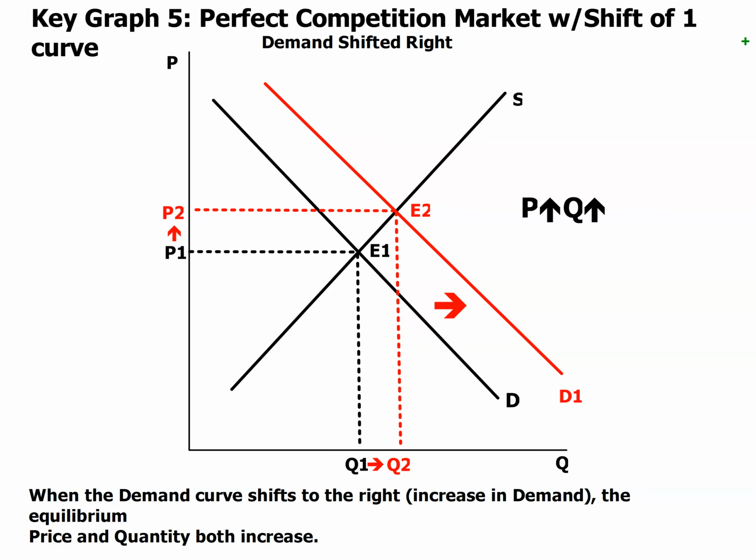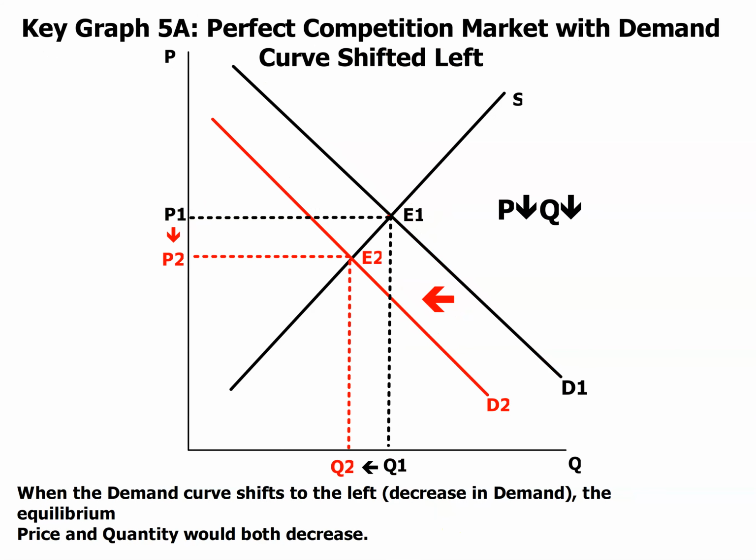There's a number of these that'll take shape with the key graphs, and it's important to study those key graphs to know what's happening in these examples. Here's an example of a demand curve shift in which supply is moving along the curve. Again, price is greater, quantity is greater as well. Here in this example, we see a demand curve shift inward or leftward, leading to a lower price and a smaller quantity as a result of this.